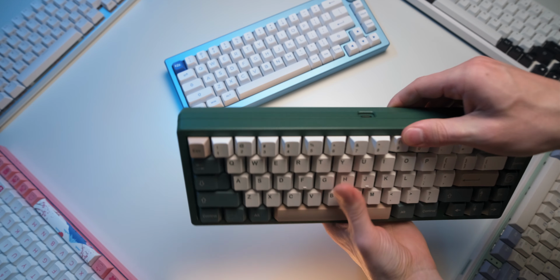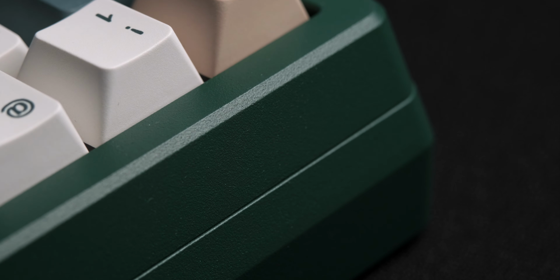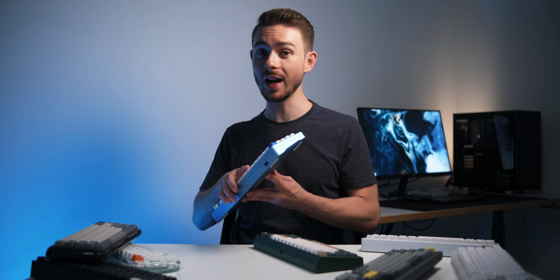Now, as addictive as it is to type on this keyboard, I have to say that the quality of the case itself is not on the same level as the Akko MOD 008. The powder coating on the Zoom 65 just looks and feels rougher than the smooth anodized finish of the MOD 008. And that's one of the biggest arguments to pick up the MOD 008 over the Zoom 65. Other than that, the Zoom 65 is really giving the MOD 008 a hard time.